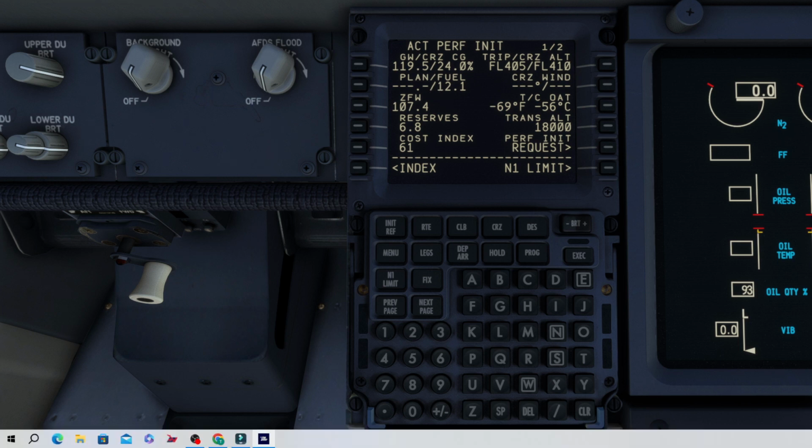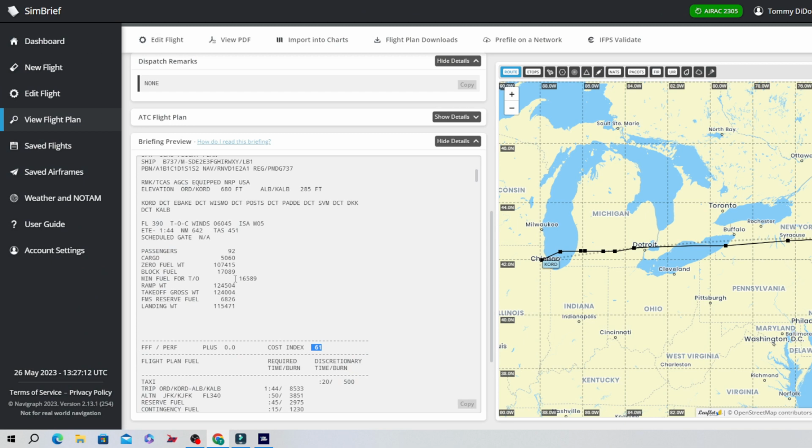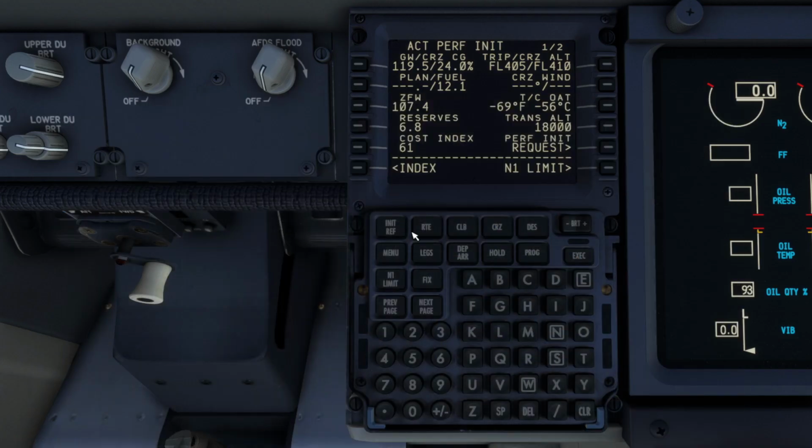And we need to also throw in this little piece of information. Here is your block fuel of 17,089 pounds, but we will be using 16,589 pounds. Now my fuel isn't set yet, but I'll show you how to do that quickly.